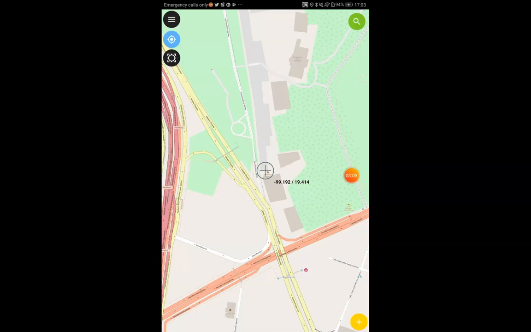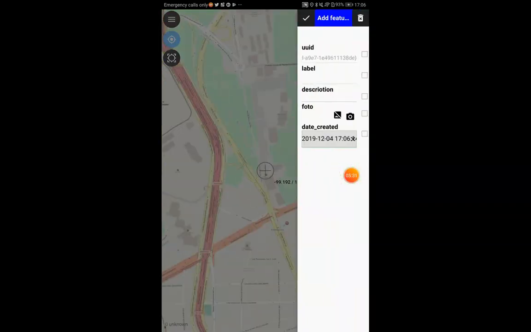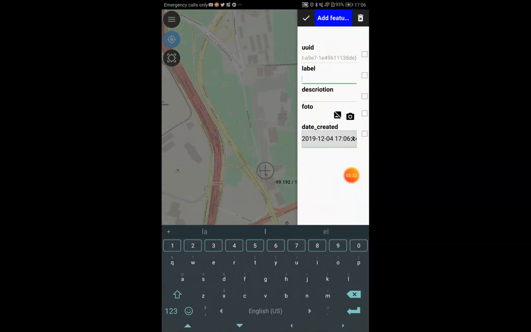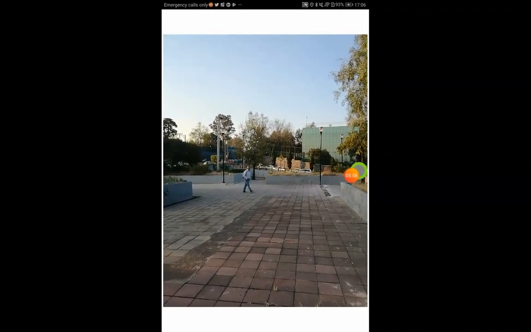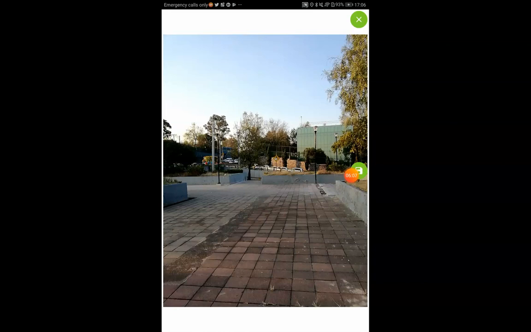As soon as I click this plus sign, I'm going to get this edit field, and I can add a label. So I'm just going to say for the label, Los Pinos. I'm not going to add anything for the description, but I'm going to take a photo, and if I click this green circle to the right, it takes a photo.